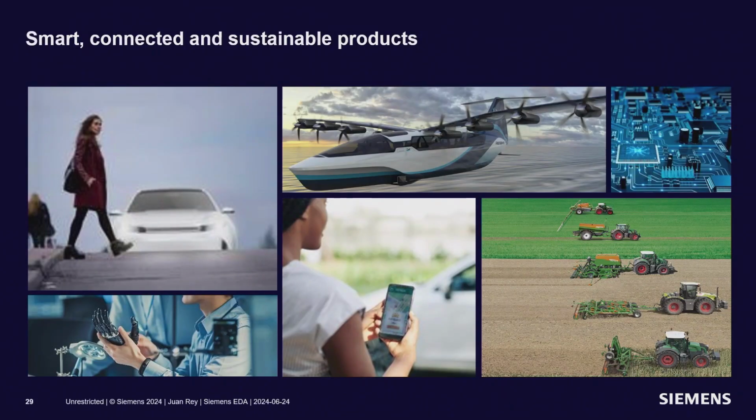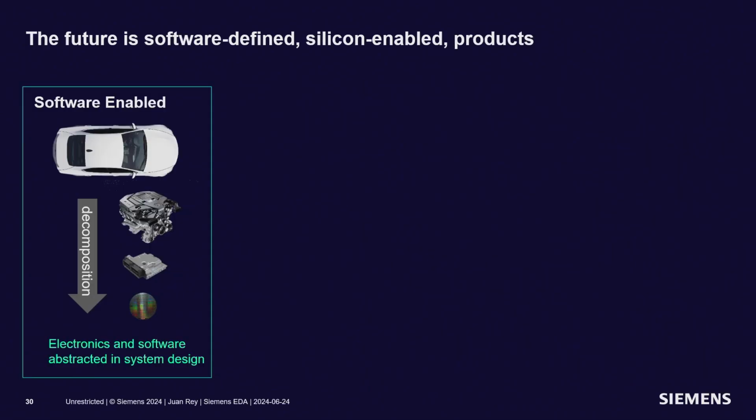Now, if we move to the product level, we're saying that electronics is a lot more pervasive, that it is going into multiple different domains and playing a larger role in those domains. In automotive, for self-driving vehicles, transportation, in health, in farm production, in communications.